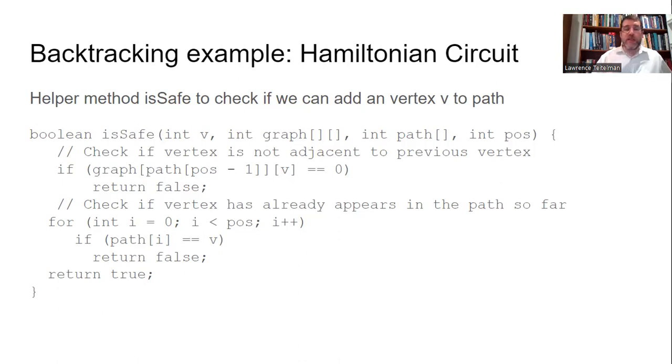That's one thing I need to check. Does this edge get me anywhere? Otherwise, I'm going to back up. Take a look at this code over here. What does this code do? This code checks, have I visited this vertex already in the path before? So if I've already visited the vertex in the path, then I don't go to that vertex.